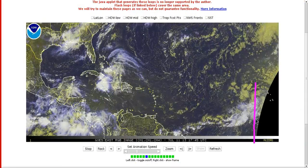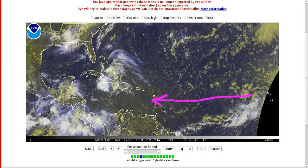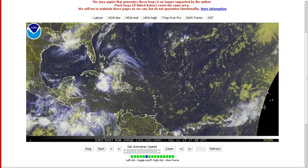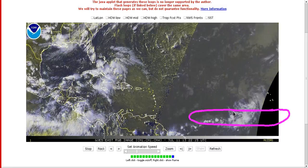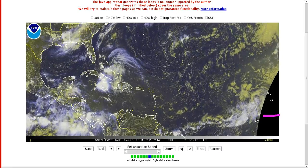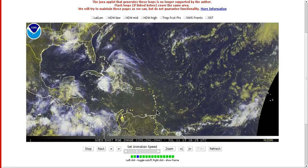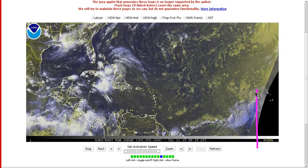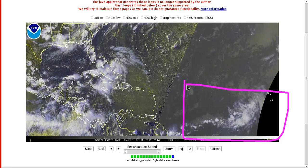Beyond that, we also have tropical waves coming west of the Cape Verde Islands. The one that the GFS was developing days ago has since been dropped, and none of the models are really developing it — it looks like it gets caught up in the fast trade wind flow, just like Chantal, a little bit too far north. For July, waves need to develop near or south of 10 degrees north, just south of the trade wind belt, to have a chance. The latest GFS run did have a nice southerly runner coming towards Barbados in about seven days, but that hasn't been consistent. We'll have to watch these waves as they come west over the next several days and weeks, as the pattern will remain favorable east of the Caribbean with the MJO in its current position and the strength of the waves coming off Africa.